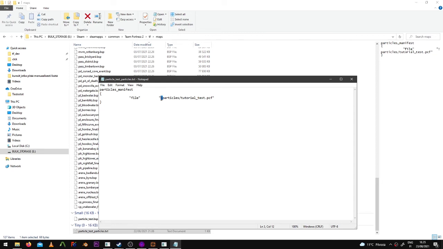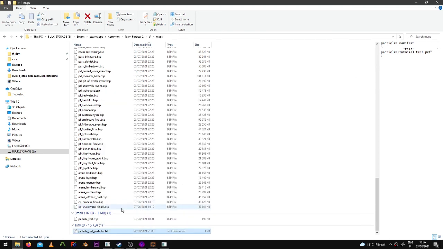This might have been a problem maybe 10 years ago where video RAM was very small, but nowadays it's not a problem. So always just pre-cache your particles. Nobody really cares. So this is basically the format. It's the particles folder slash tutorial test for my particle. And just have this in here, and that's basically it. If you pack these two files, then you will see your particle in the game, regardless of whether the person has it.